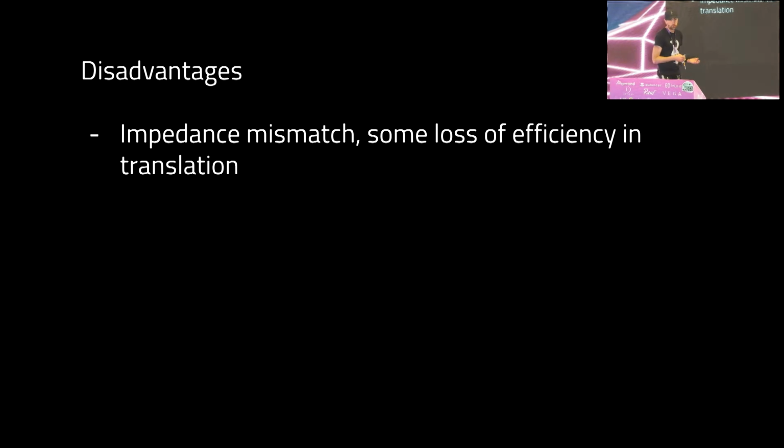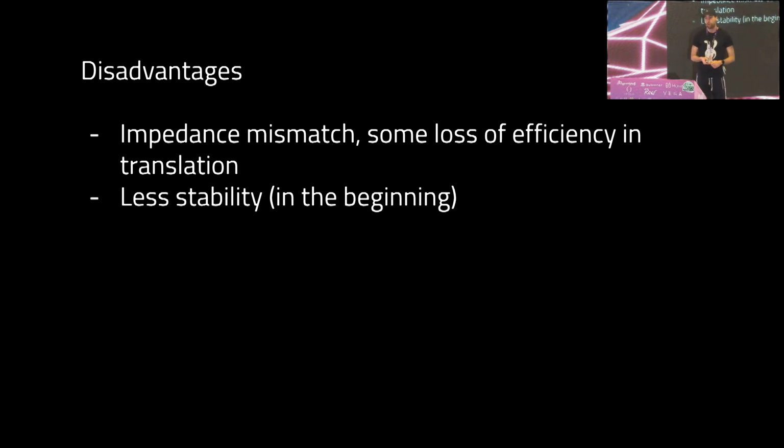So there's a concept also in software called impedance mismatch. The extreme case here is when you're passing data back and forth between two applications using a format like XML or JSON, right? So there's some cost to translating data structures into those formats back and forth, rather than passing them around in a native, in-memory, in-process fashion, which you can do in a monolithic architecture. However, this is more than outweighed by the gains that we get from the other aspects of modular blockchain. I think early on, we'll see less stability, and this should be obvious, right? Because we have many different moving parts, so there are more things that can go wrong, more points of failure. But I expect that over time, all of these positive features will combine to produce much more stable blockchain infrastructure.